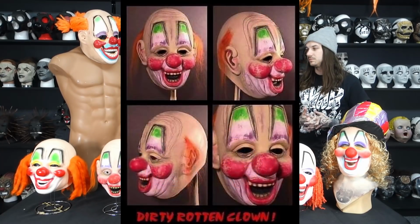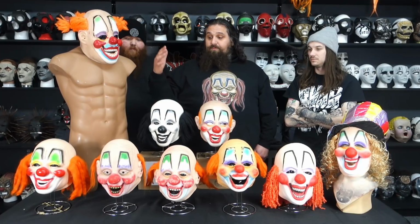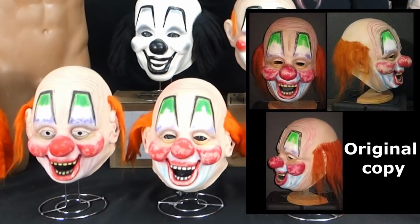He sent Mike every picture that he had. He even had the old notebook of how he painted it, the steps he used to paint it, the hairing methods. Everything was in a notebook, and he sent it all to Mike. And Mike and him walked through the creation of these step by step together, to the point where at the very end, Mike showed him a picture and he said, dude, you did it right. You made VXX proud. It's a super cool thing.